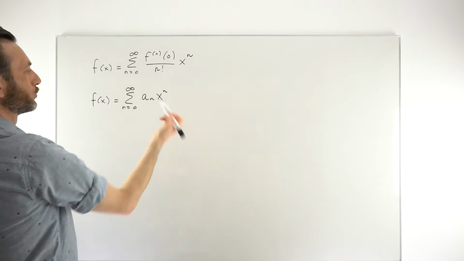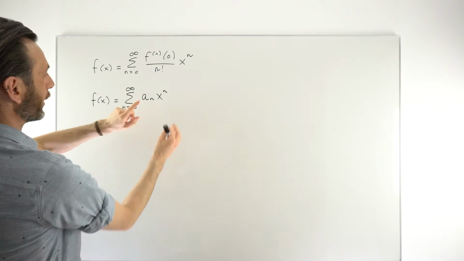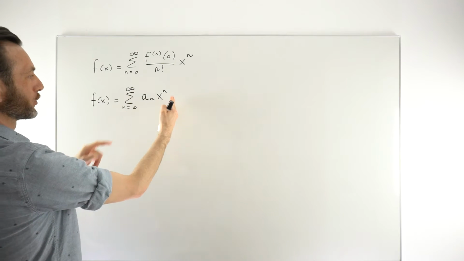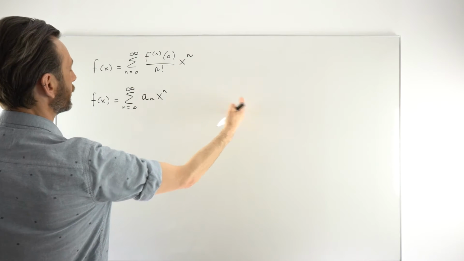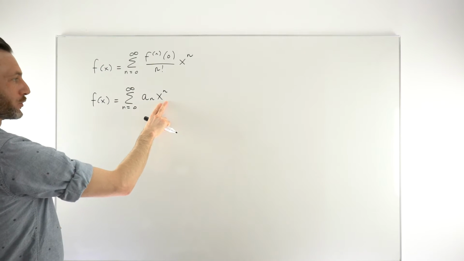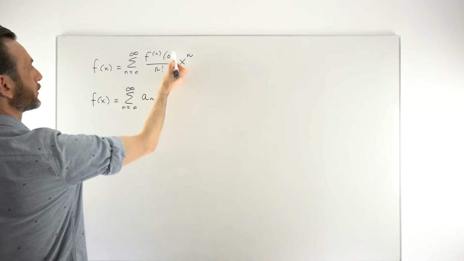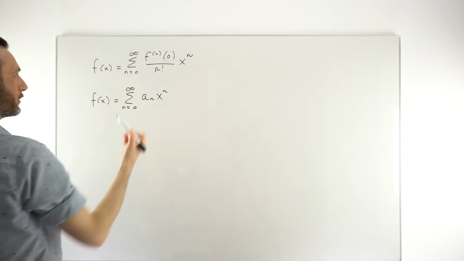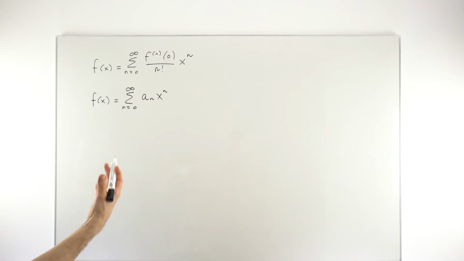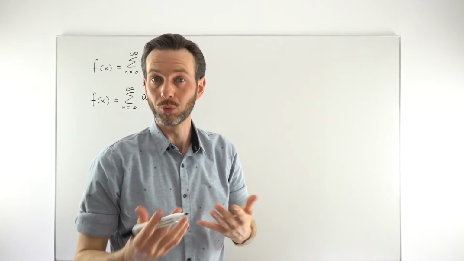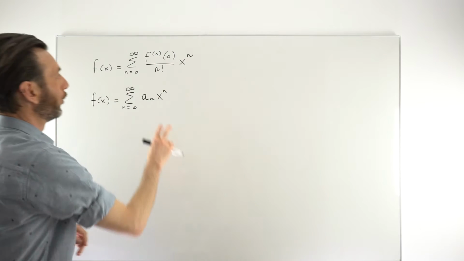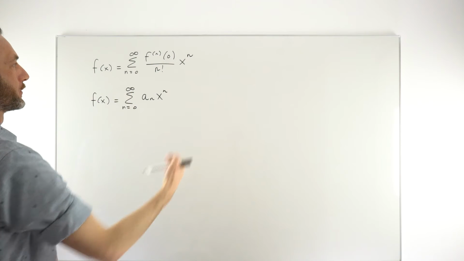So comparing these two, what have we got? We've really got our a sub n, which, remember, is just the coefficient numbers that go in front of all the different powers of the x terms. That a sub n is really being generated by this formula here. This formula, for a Maclaurin series, importantly, consists of subsequent derivatives.